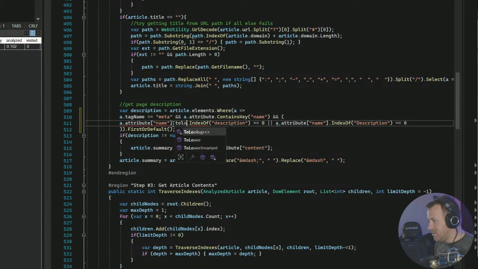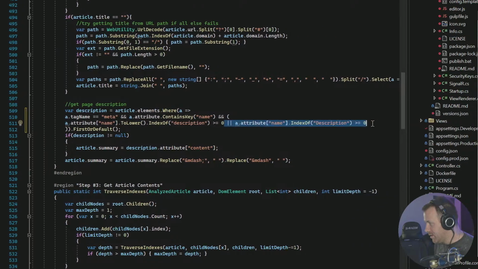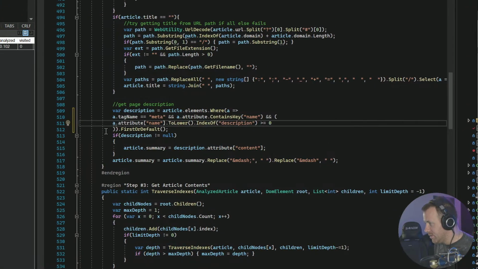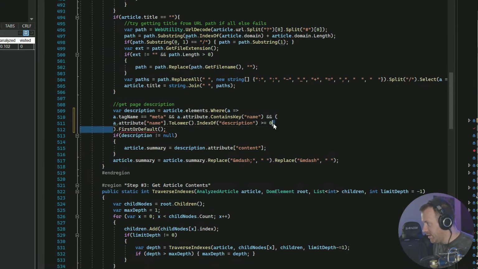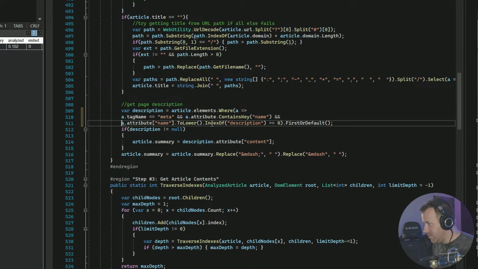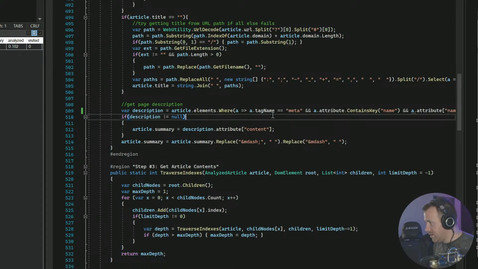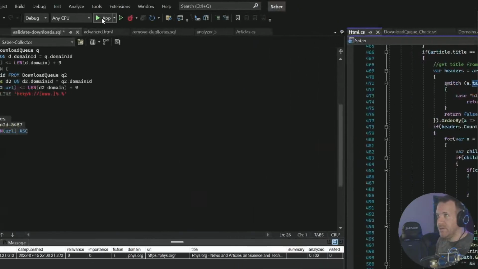Got to lower. Yeah, I'm not going to do that. There, we're just gonna use dot to lower. Whatever.